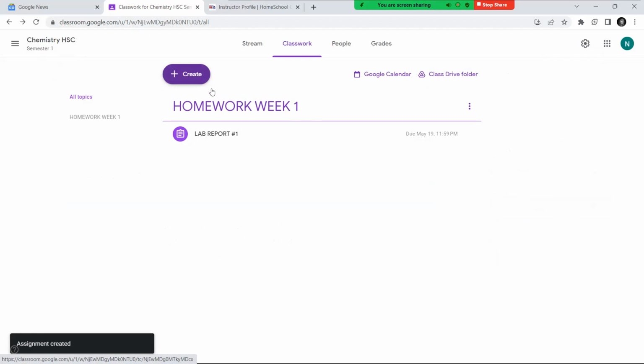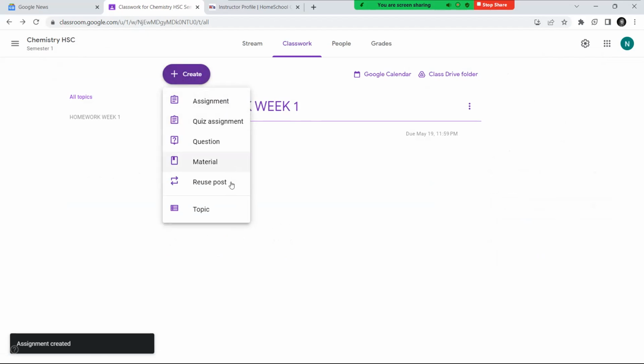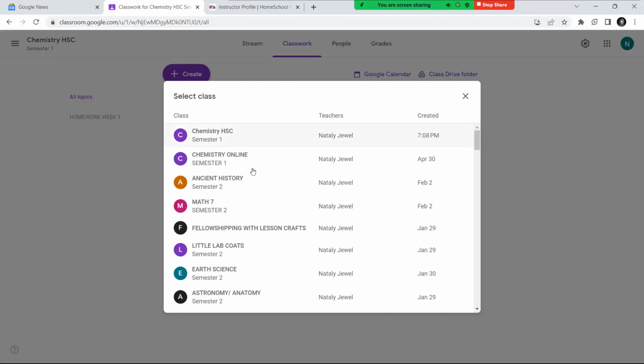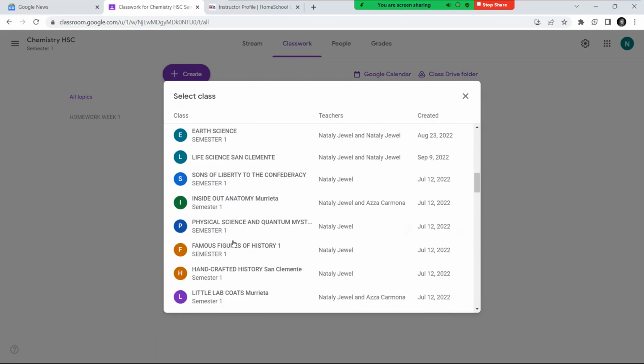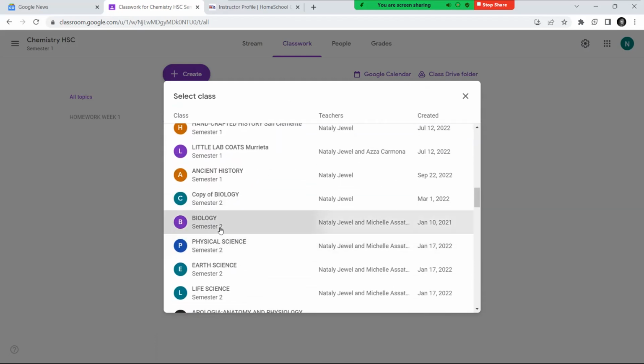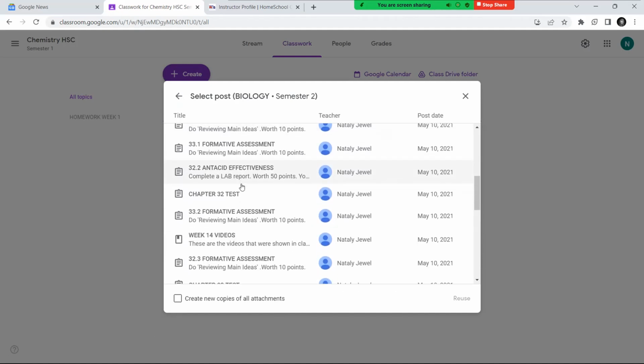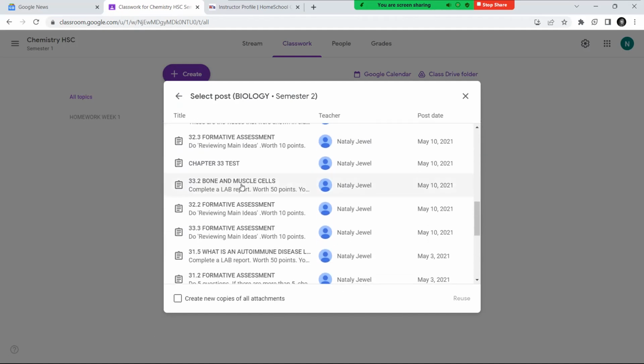There I have homework week 1. When I want to create something else, mind you, look, I'm going to go back into an old post. I don't have one for chemistry, but I have biology. I'm going to go into a biology old class and go to lab. Those are the labs.